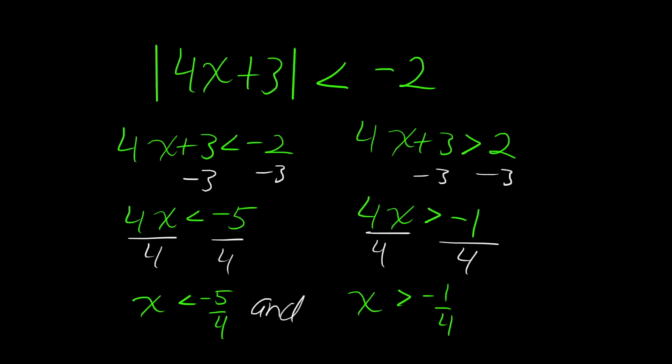Now, how do we recognize that from the very beginning? Well, just like before, we know that the lowest value that can come out of an absolute value is 0. So therefore, we're never going to get anything below that, which means we can never be less than a negative number. In fact, we can never be less than 0. So it's very important to recognize once you've isolated the absolute value, see if the other side has a negative and try to make sense of what's going on. If the absolute value of something over here is less than a negative number, you should realize that that's never going to be possible. No solution right away. In the prior example, the absolute value being greater than a negative number automatically meant that the solution would be all real numbers.